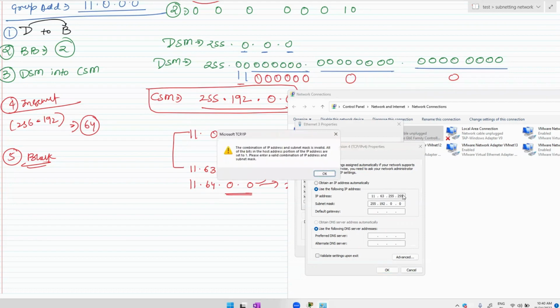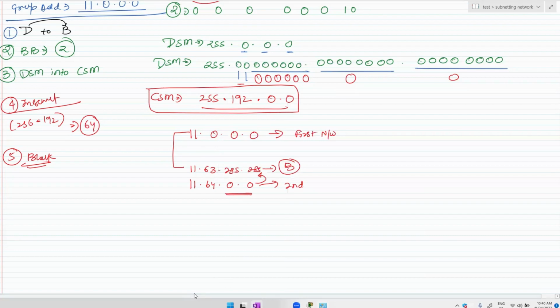11.63.255.255. Read the error. The combination of IP address and mask is invalid. So if you try assigning a network or broadcast address, it gives an error. Okay, if someone asks what is the first IP, does anyone know the first IP for this one?